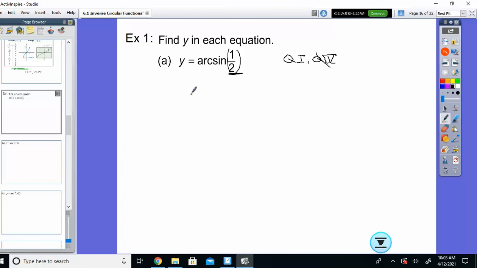Okay. So then, when we evaluate this, we just need the angle in quadrant 1 that makes sine equal to 1/2. So when is sine 1/2? 30 degrees, or pi/6. If I don't specify in the problem, you could give me either. Most of the homework, you'll have a section where it says give it in degrees, and a section that says give it in radians.